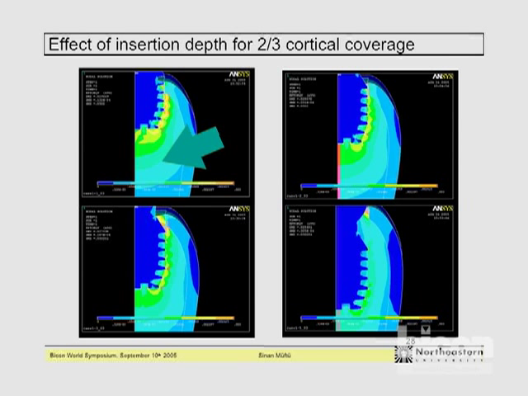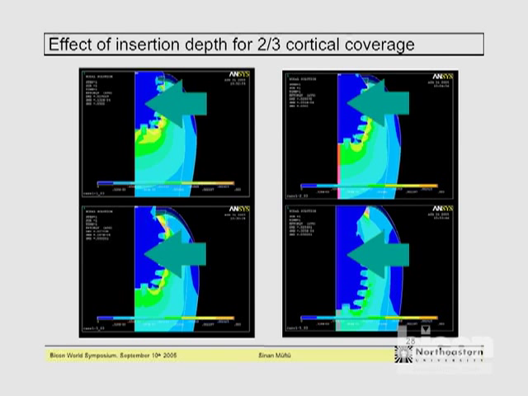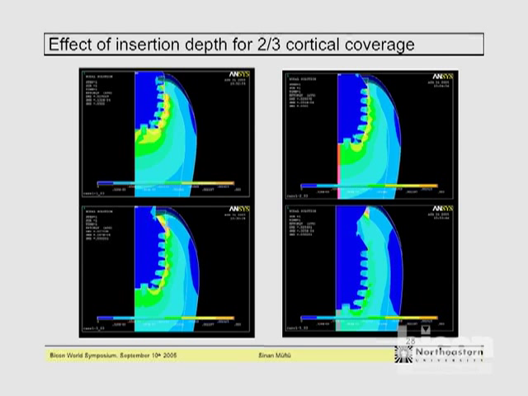The strain levels generated in all of these cases, this case, this case, and also this case, when we look at the problem from a mechanostat point of view, are in the range where we would actually have bone growth. So this design creates a favorable strain situation in the bone for all of the cases.